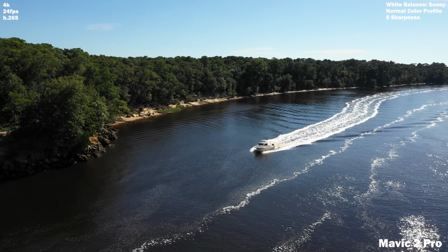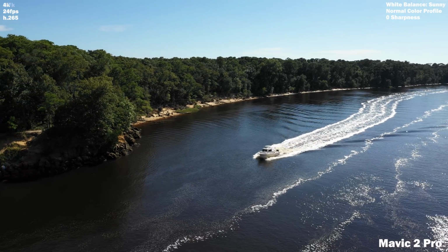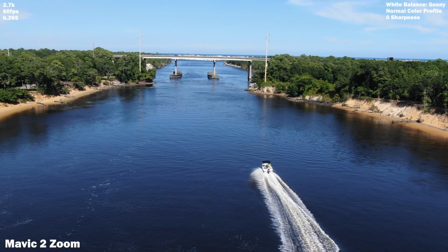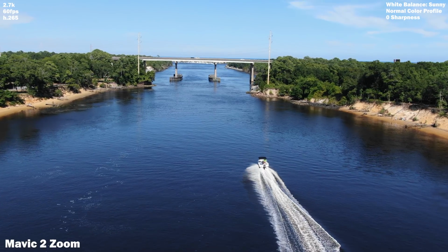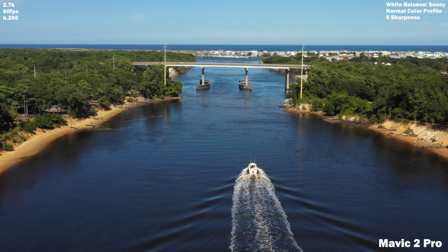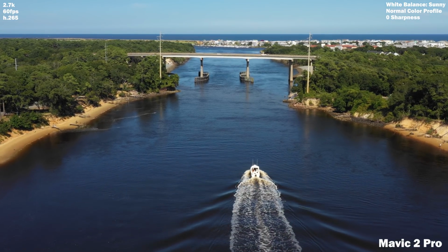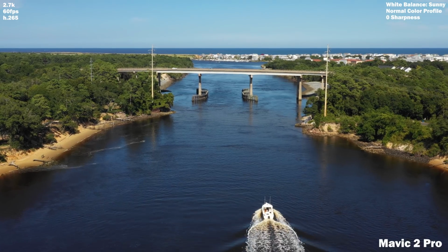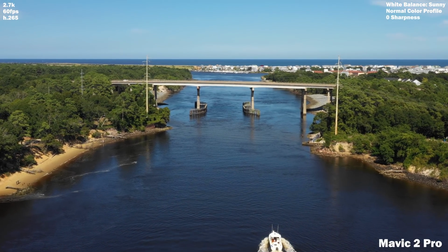Now, I've said in past videos that sometimes to get more of a cinematic feel, you may not want an extremely sharp image. When you watch movies and you're in the cinema, you don't see an incredibly sharp image. So I'm not sure if I'm really losing the characteristic that I'm looking for when I see a less sharp Pro clip. I think that's just a personality of the drone, and you just have to take that into consideration.